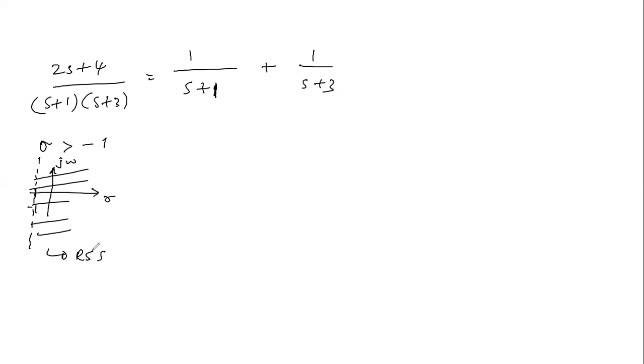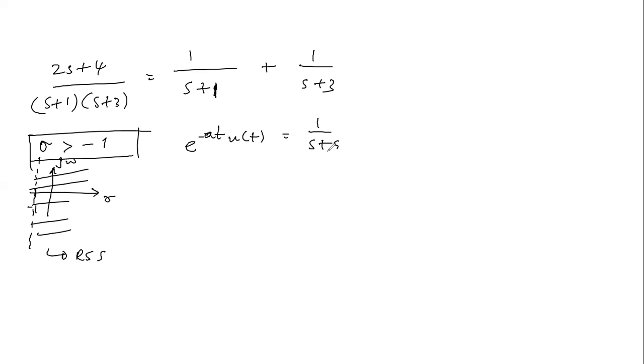Now, if this is a right-sided signal, then we can invoke the Laplace transform. From the Laplace transform pair, what do we get? We know that for a right-sided signal, e to the minus at u of t is equal to 1 over s plus a. The condition could vary, but for this first instance, we have been given this condition and plotted it on the s plane, and we have seen that it's right-sided.